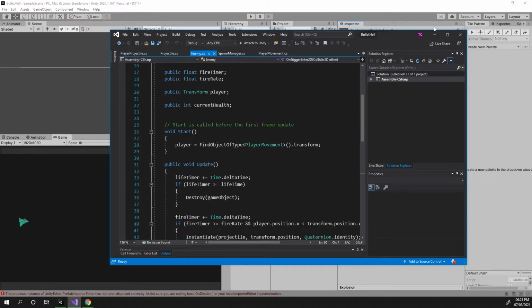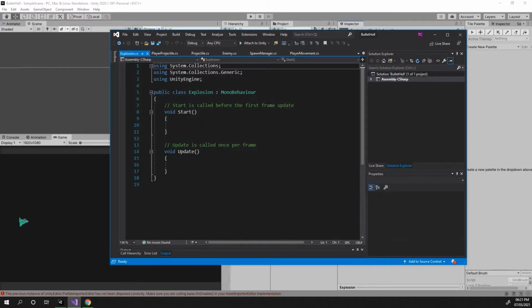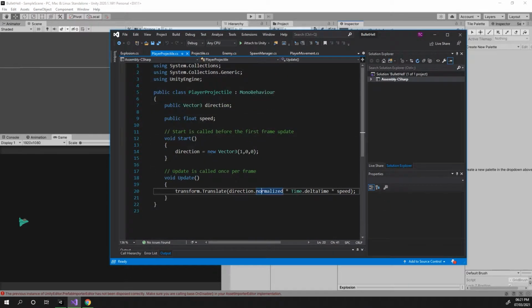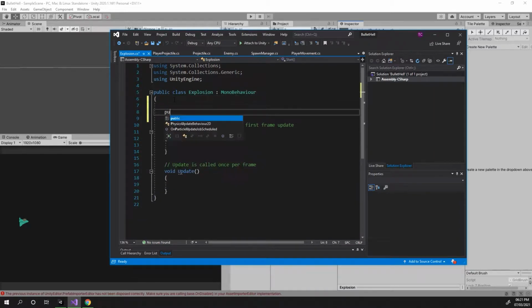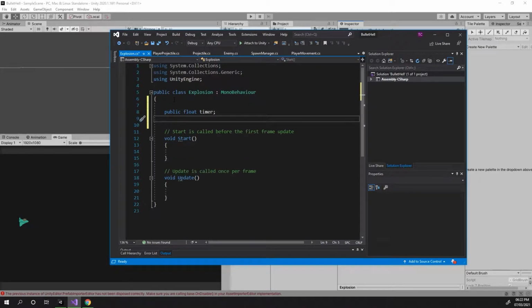Hopefully this sort of timer stuff should be familiar to you by now. If not, have a look and see how we're doing timers in general. But we're really just using the classic two variables. We've got one variable, which is our timer, which is what we're going to use to keep track of how much time has taken place. And the other variable, which is also going to be a float, is the max time. It's going to check how long the timer has been running: does it have the same value or greater than this time? Then we're going to do something. That's a similar pattern you'll see over and over again with timers.